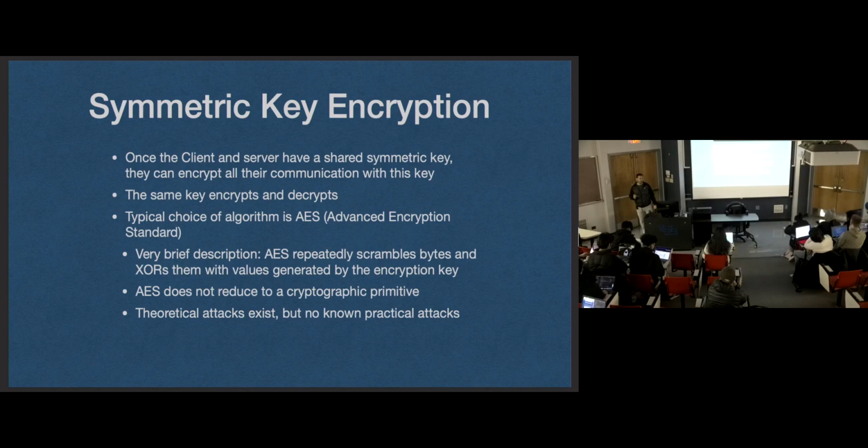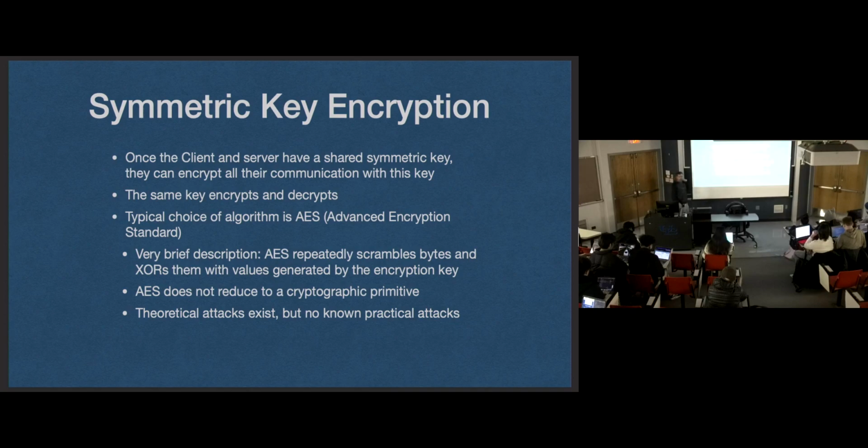To encrypt using the shared key, we're going to use something called AES, Advanced Encryption Standard. I didn't remember this one either, but I put it on the slide. This actually replaced DES. I still forget what the D stood for. Advanced, maybe? But AES is a symmetric encryption scheme, which works by repeatedly scrambling bytes and XORing them with bits that were generated by the encryption key, and does this over and over.